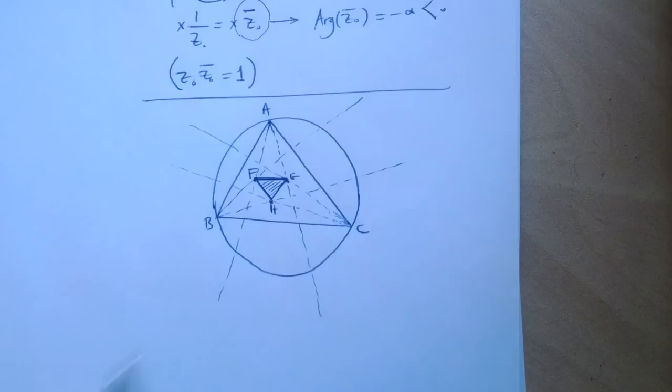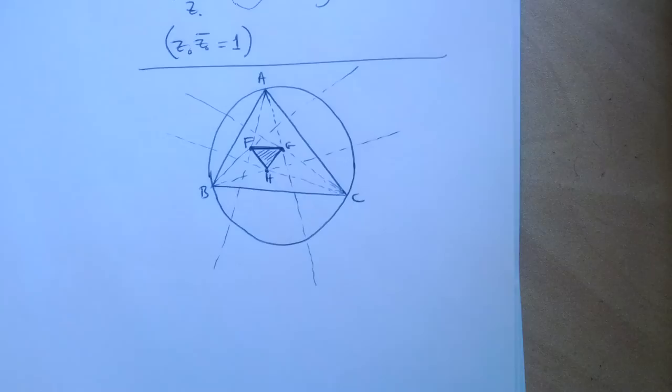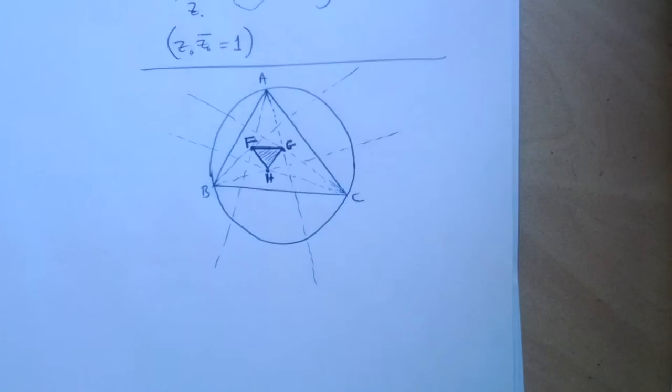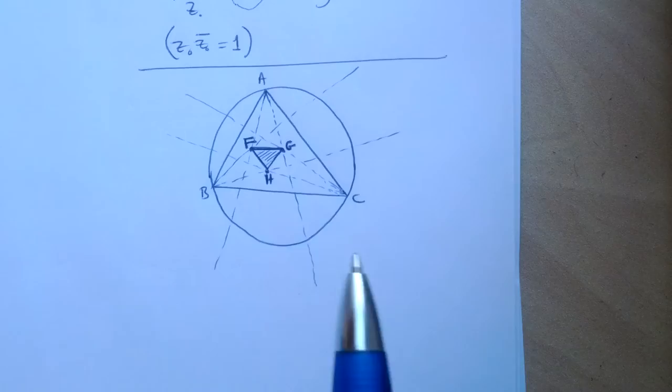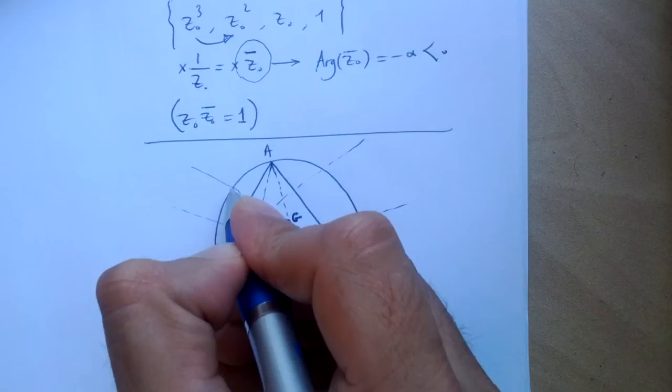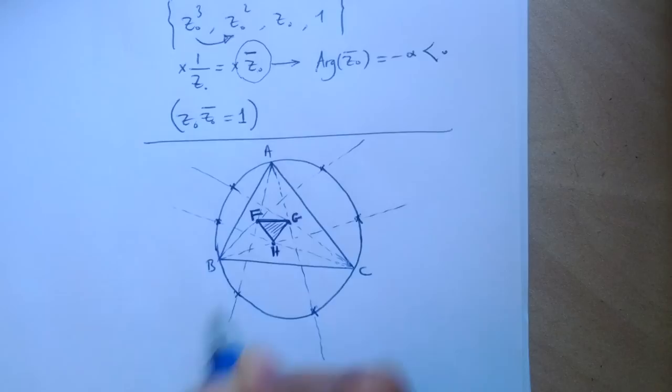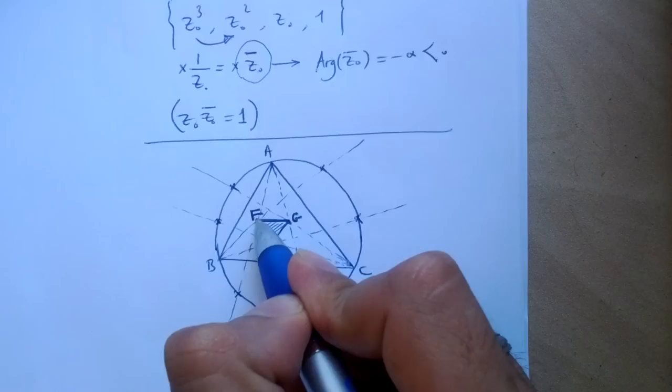So, the second general step to solve this problem is to extract the complex coordinates of the points G, H, and F. So, here the procedure of solving this problem is a little bit tricky. If I'm interested in the points A, B, and C, for sure, and also these points, in order to calculate the complex representations of F, G, and H.